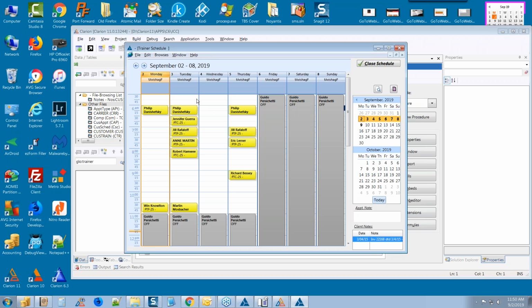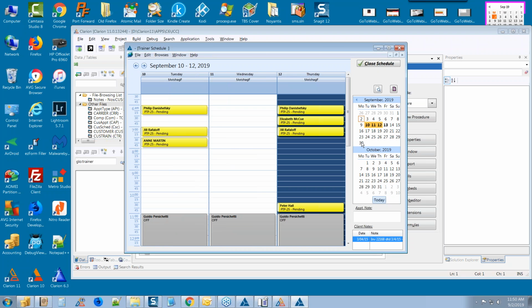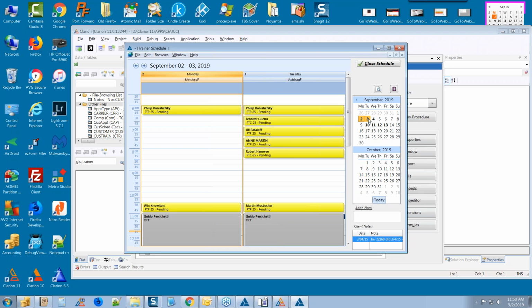What you've got here, so we're loading the 2nd to the 8th. Now if the user was to go and highlight 10-12, then it will load dynamically the 10 to 12. We don't need to put any code in. It knows to call the embed point load events with those dates. So the user goes back here. So we don't have to do any coding. Just one central point to load the events, and when it needs data, it will call it for you.